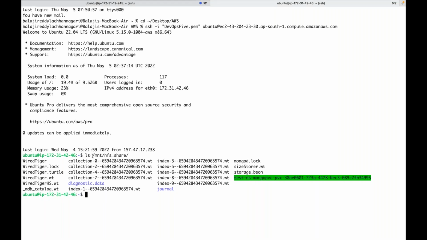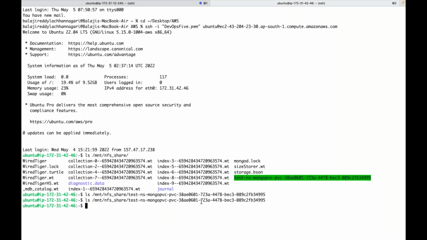Now, is this subfolder mounted to the database pod from this NFS server? Is the database writing its files to this one?